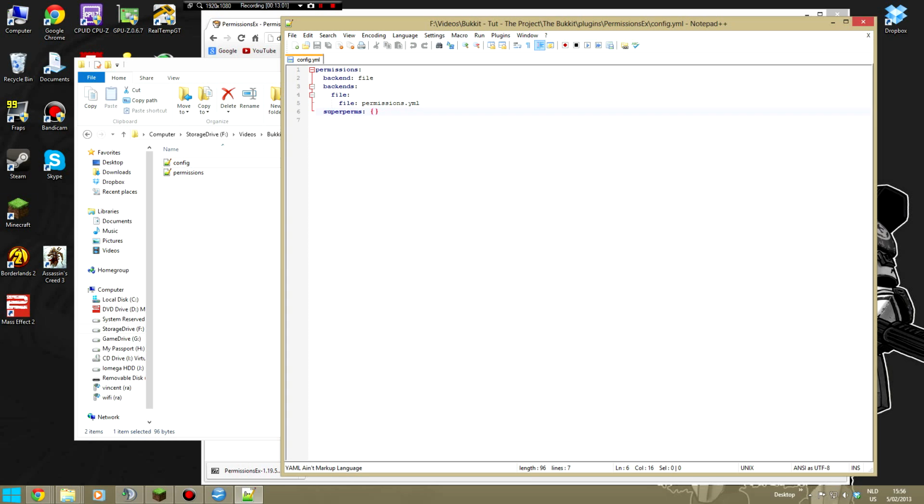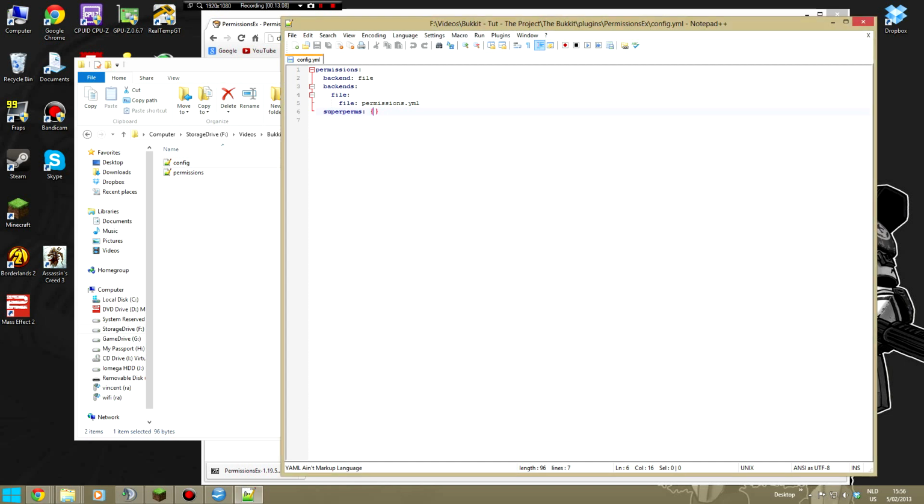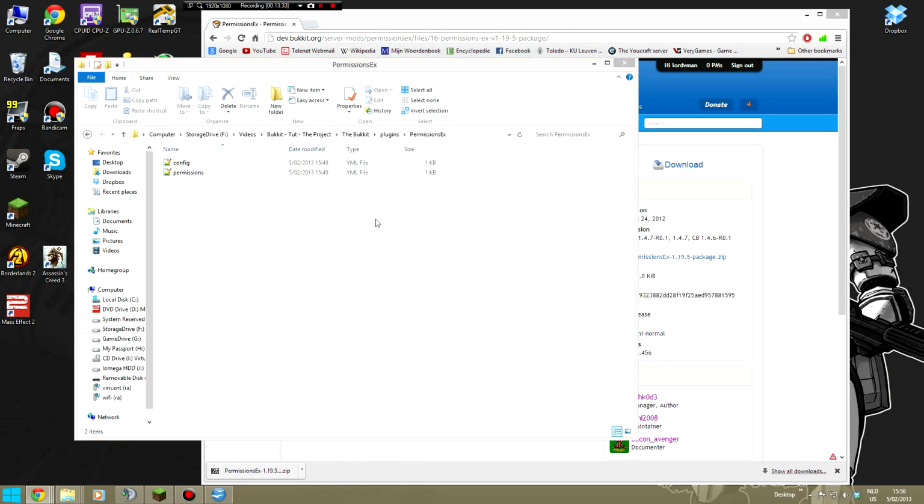I think people who are OP, not entirely sure though. But for starters, it doesn't really matter much. You can always look it up in the wiki, which I'm also going to show you now. So for now, this config is pretty much set. It's looking in the permissions.yml for its permissions, looking for file, done. Nothing needs to be done here of any sort.